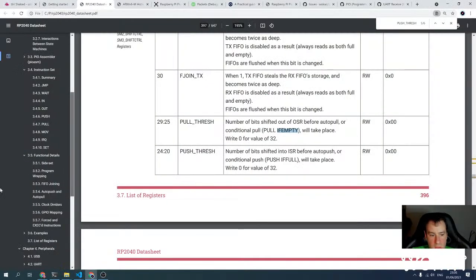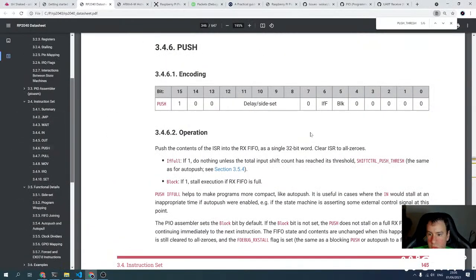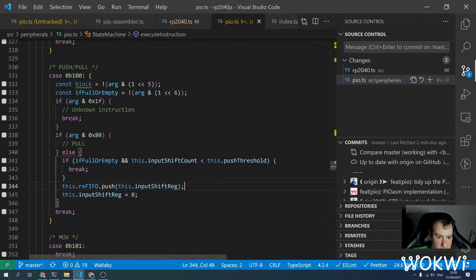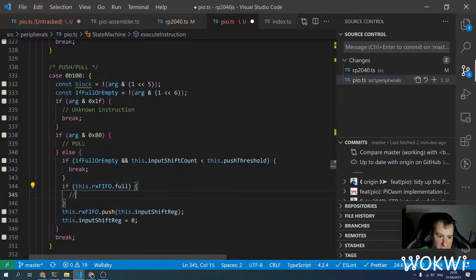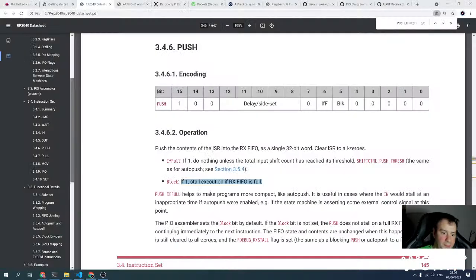We still need to do this stall thing, right? Block. So let's just implement the logic for that. So if this.rxFifo is full, to do stall.